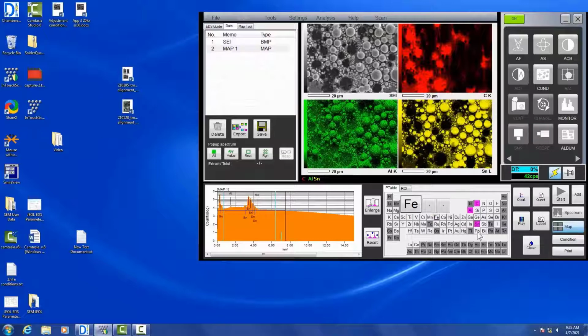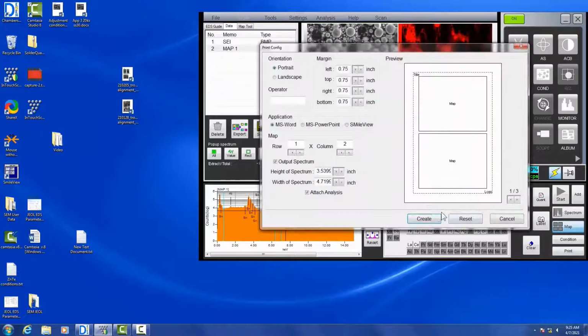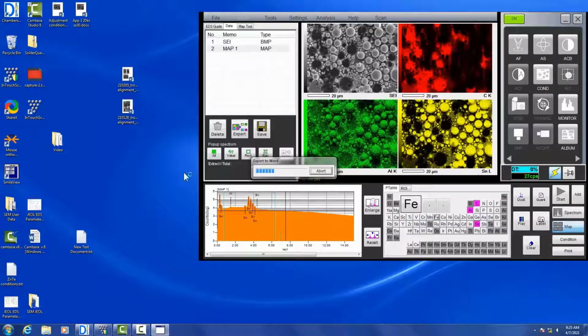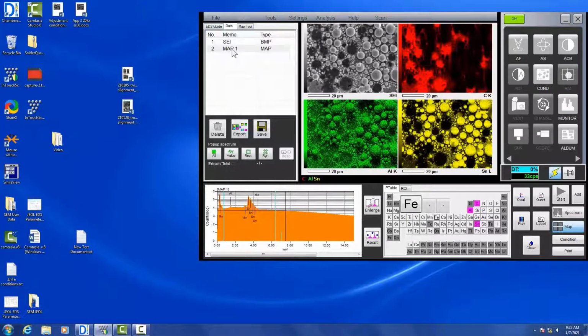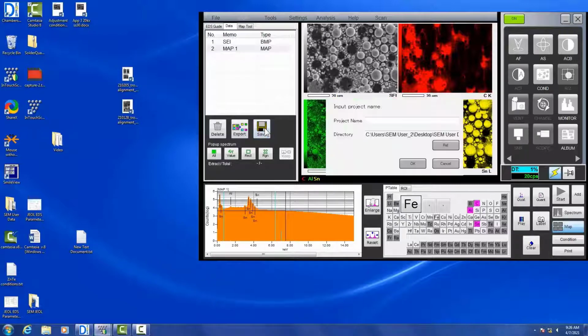So I'm going to take the iron back off. And again, you're going to hit play. That'll rebuild the elemental maps. We'll create the report. And now I'm left with my carbon, aluminum, and tin that is on there. Again, that little star is going to be the one that we added manually ourselves. But actually, if you remember, it did pick up on aluminum the first time. We took it out and then re-added it again. And that's why it has a star now.